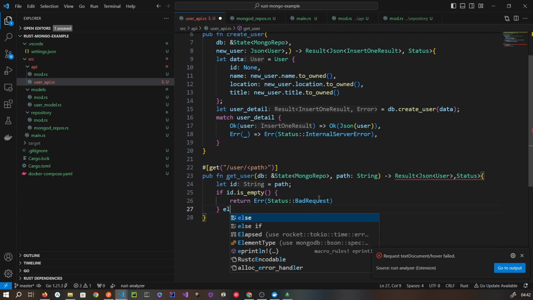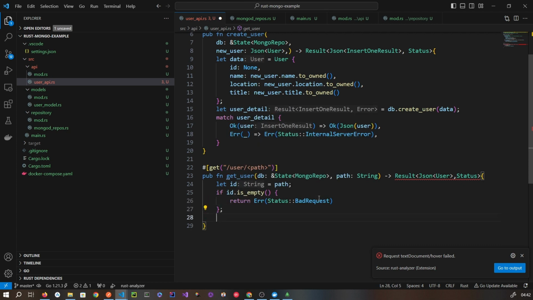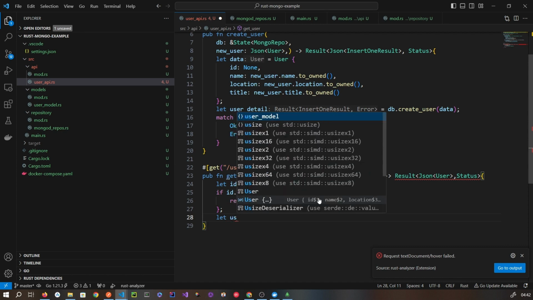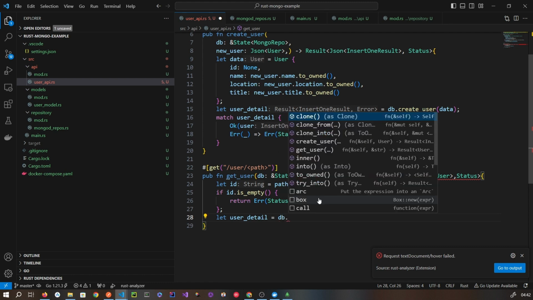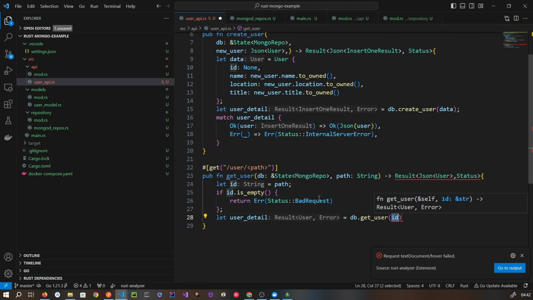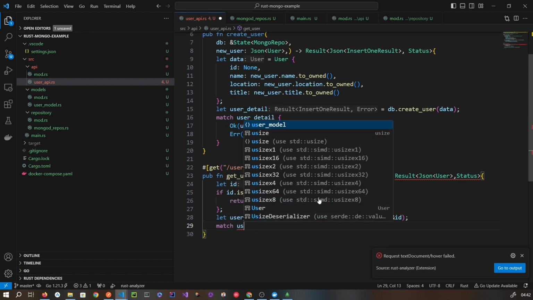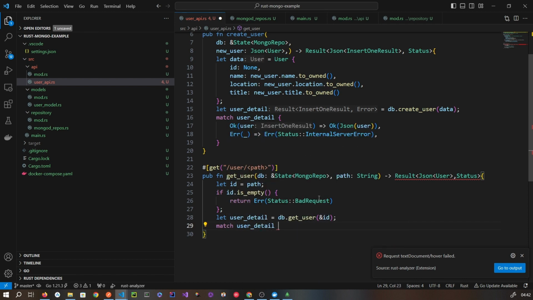Else, we call the function db.get_user, pass ID, and return the user details as JSON.